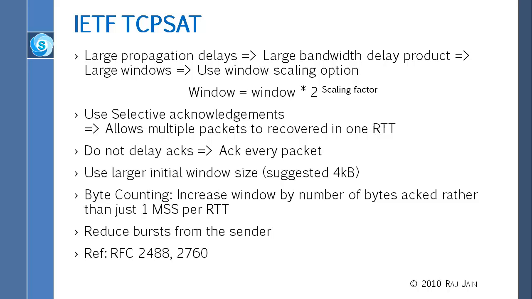The second thing you need to do is use selective acknowledgement. The initial version of TCP has cumulative acknowledgement — the only thing you could say is that I got everything up to four and I am waiting for five. With selective acknowledgement, you give a number saying I got everything up to this value, and then here is a bit pattern. In that bit pattern, you say five is not there, six is here, seven is not there, eight is here, and so on. So selective acknowledgement tells you exactly which packets have been received.